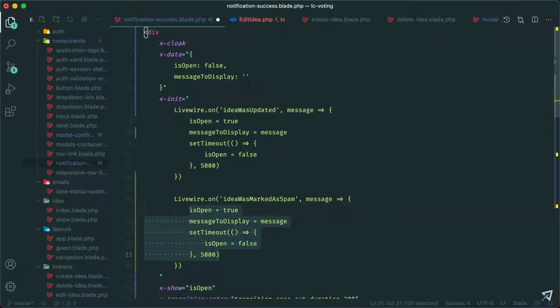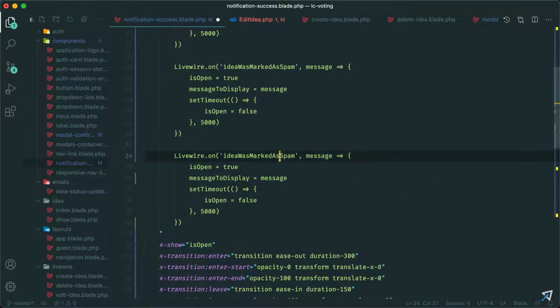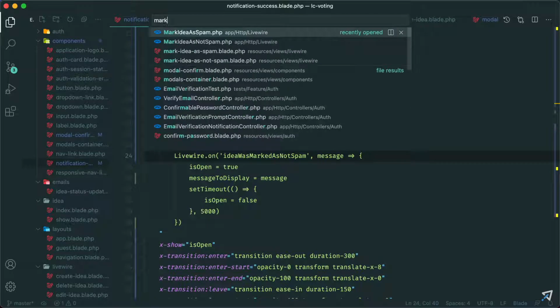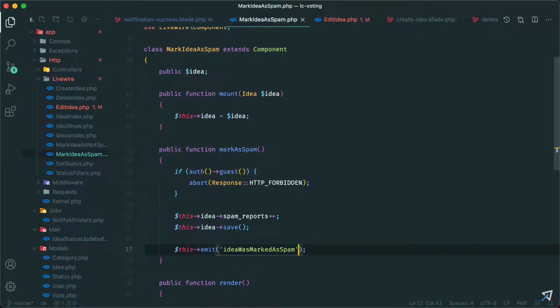So we do have some duplication, which we'll clean up in a second. Let's just add the other one too, so we can see everything working. So idea was marked as not spam is the other event name. And let's just pass in the appropriate message. So mark as spam. Let's pass in the message here.